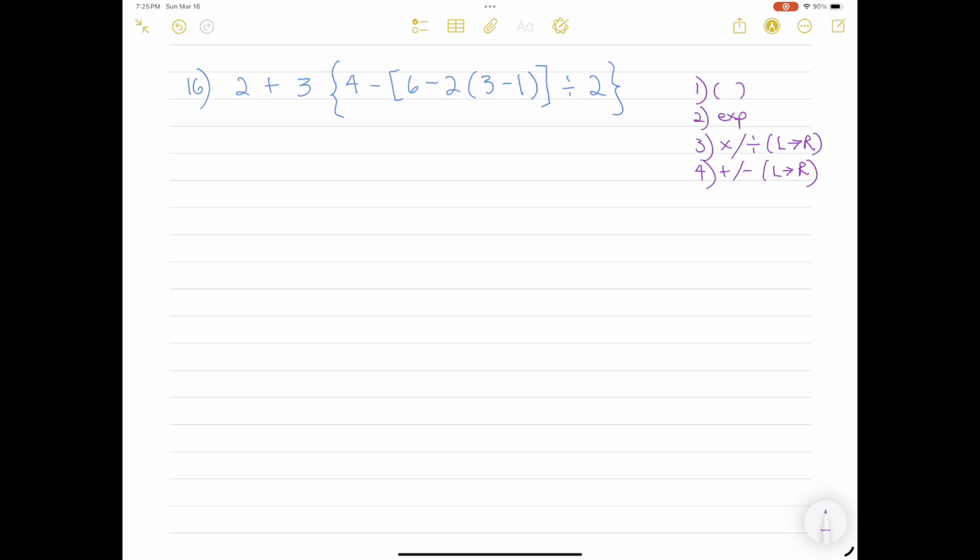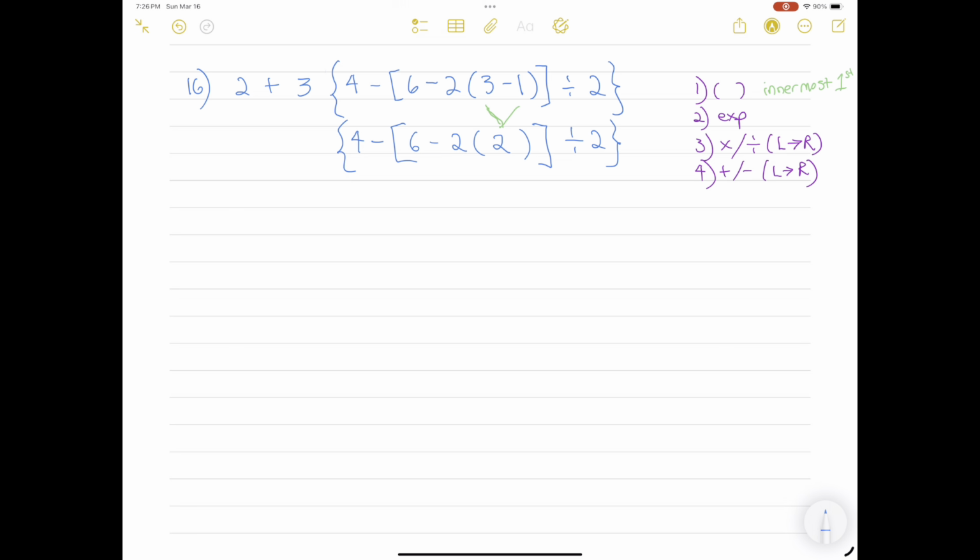So first we see that this problem has multiple grouping symbols. We must solve the innermost symbol first, which would be 3 minus 1 inside the parentheses. 3 minus 1 equals 2. I write that down on the line below, and then I scrupulously copy down the rest of the equation, including all the symbols, grouping symbols, signs, operations and numbers, making sure not to leave anything out on that line below. So I take the time to do this.